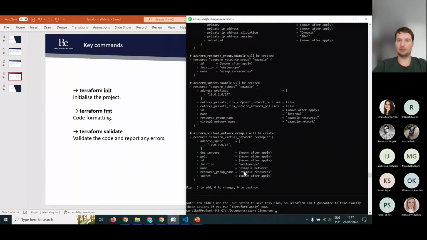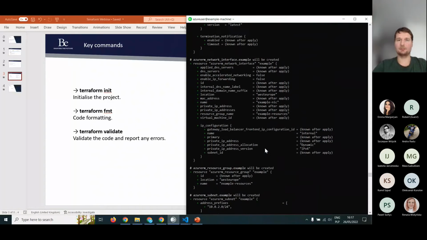Okay, here we go. So here Terraform said that the plan is that it needs to create 5 resources. It would change no resources and will destroy no resources, which is not unexpected because we don't have anything yet, so there's nothing to change.